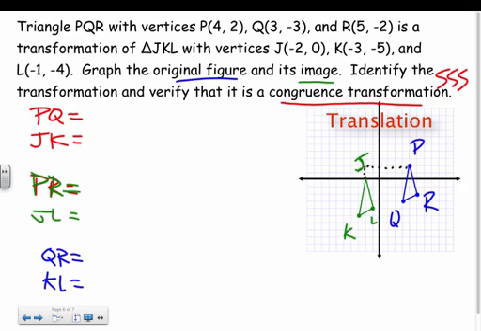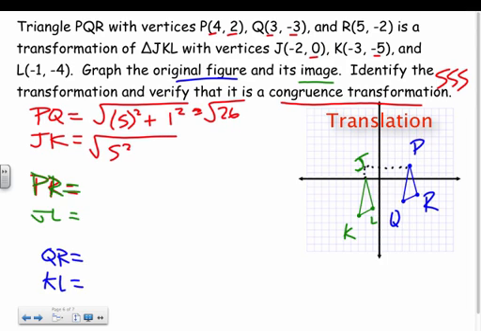Remember for our distance formula, if I look at PQ here, find the distance between your x's or y's, whichever you want to do first. So they are five apart, and then I find the distance between my x's - they are one apart. So five squared plus one squared, when I take the square root of that, I don't necessarily need to simplify because I'm just checking to see if they're the same - it's the square root of 26. Then I check JK, see if it's the same. Distance of my y's is five, so five squared, distance between my x's is just one apart, so one squared. Same thing so far, so good.